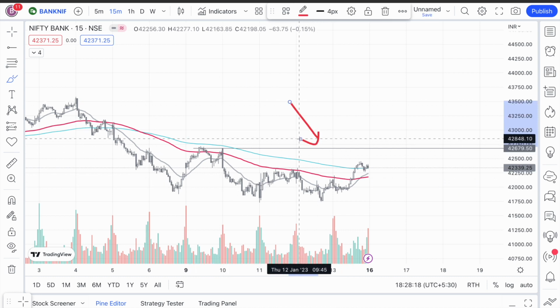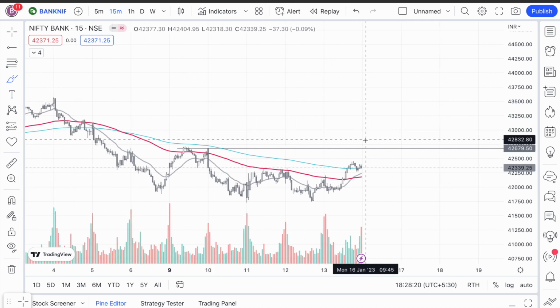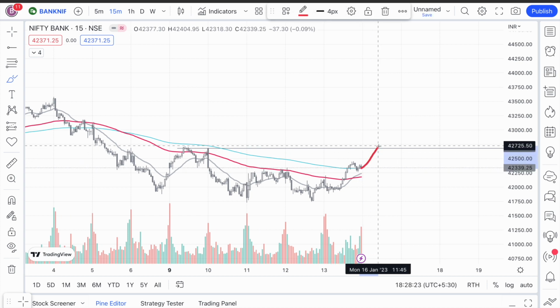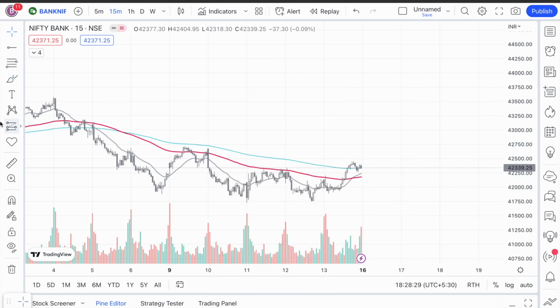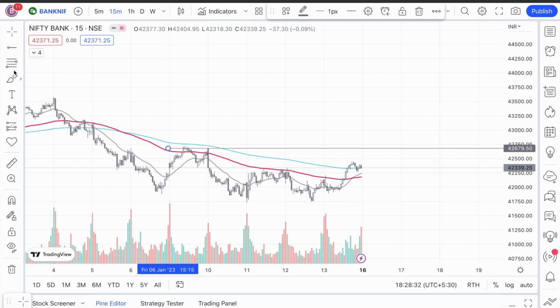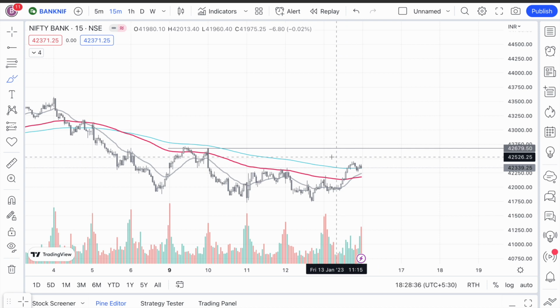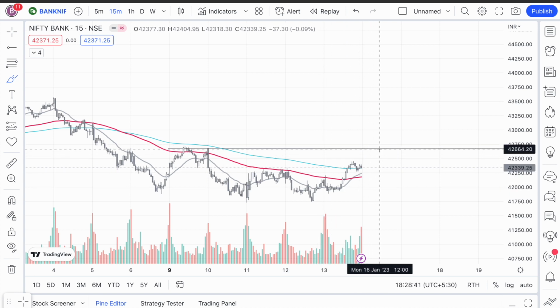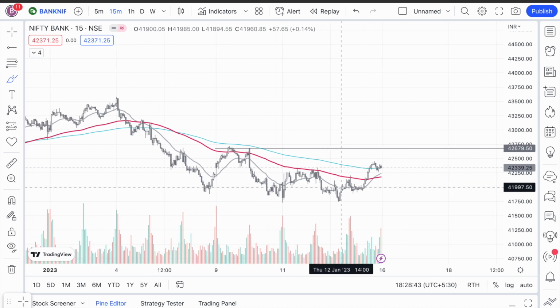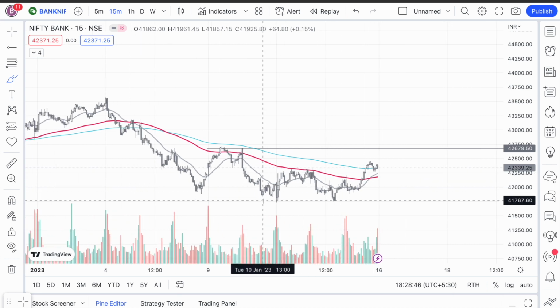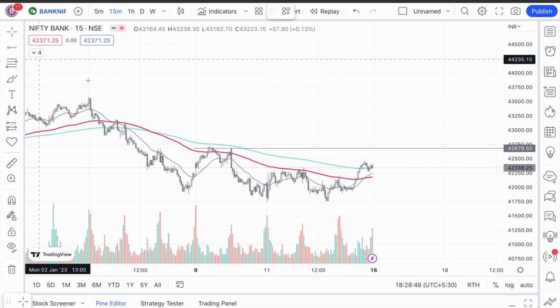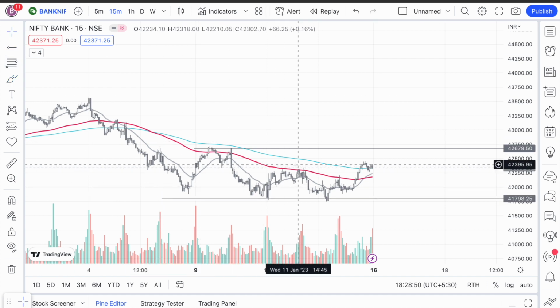This is where the deadly sellers are present, and if by chance Bank Nifty happens to go to this region again, I am pretty sure the FIIs will sell in huge quantity from here. So this could be a potential trade setup if the price still manages to sustain above these marks and eventually head higher. Then this is the major resistance, this is the sell on rise condition where we are going to apply. So obviously Bank Nifty is in a very weird scenario as of now.